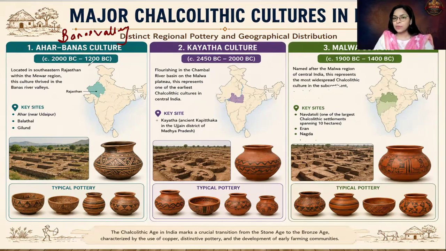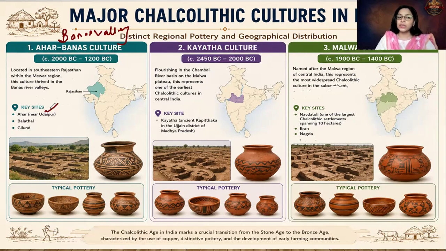So they were contemporaries of Harappa. They were in contact with the Harappan civilization. The Ahar and Banas culture people traded with the Harappan people. Harappans required copper. In Rajasthan, you have the Khetri mines. From the Khetri mines, copper was mined and then traded with the Harappan civilization. Now, what are the important sites associated with the Banas culture? Three important sites are there. The very first is Ahar itself.